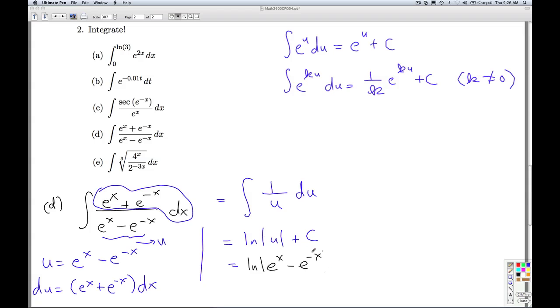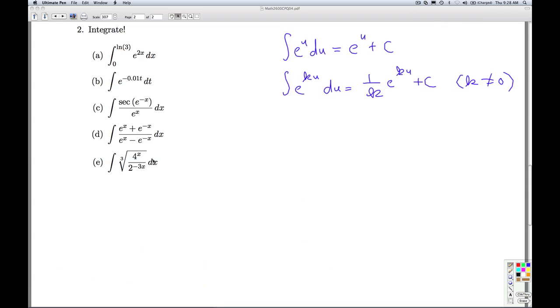Now, of course, anytime you have an antiderivative which involves these absolute values, you have to think, do I absolutely need these absolute values? Is it possible for e to the x minus e to the negative x to be negative? And the answer is yes. It's completely possible, especially when I plug in a large negative number. If I plug in, for example, negative 10, e to the negative 10th is a very small positive number. E to the 10th, though, is a very large positive number, so that would give us a negative inside. That'll do it for part D.